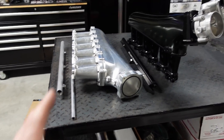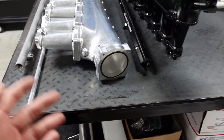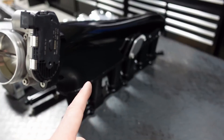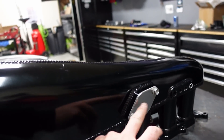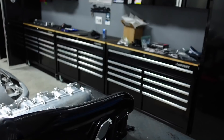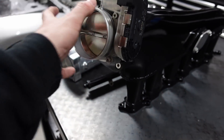When you break it down, it's all in what you want to spend and how nice you want it to look. I think the SMS looks cool because it is billet, but there's nothing wrong with the MCC — I think it looks great. This SMS comes with every fitting and everything to put onto it, but has a predetermined injector length, so you have to be wary of that. It will come with all the fittings on the bottom, and with a block-off if you don't have an idle air control valve. I'm just trying to make this a simple video explaining two different intake manifolds for two different price sets.